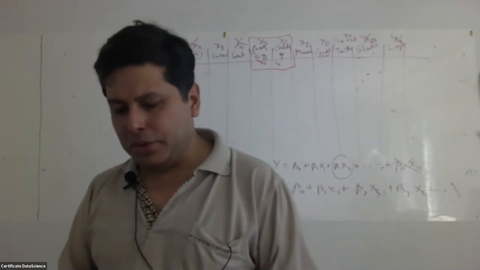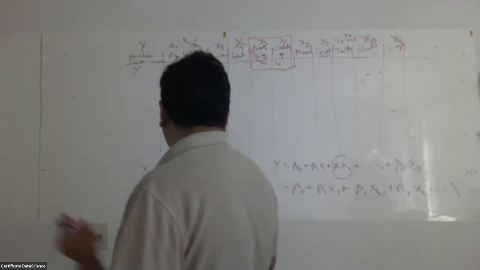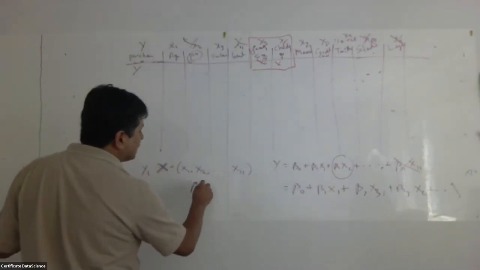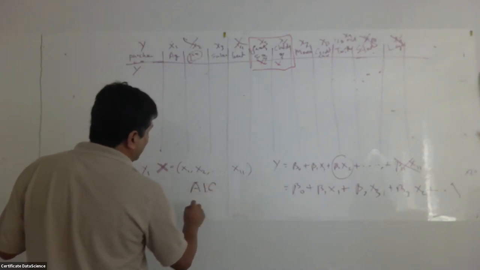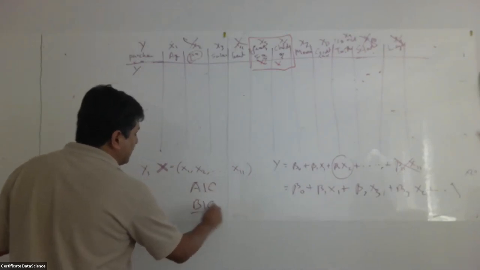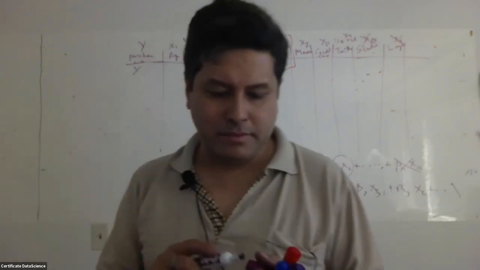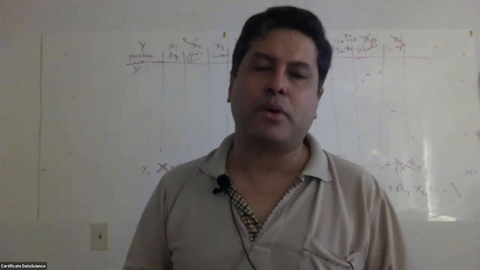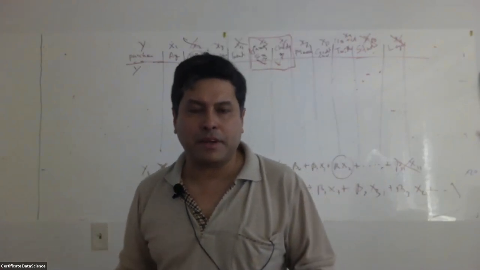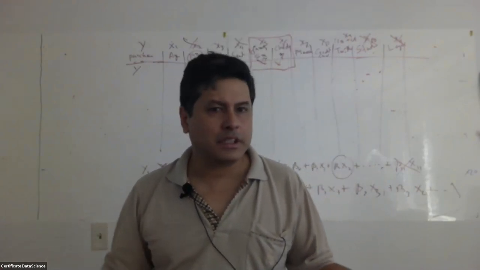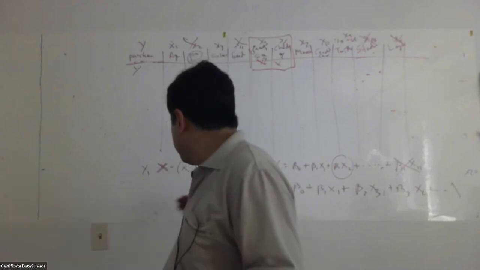Do metrics help us to solve this problem, like dimensionality reduction? Can metrics help in solving it? Yes, there are some metrics we will talk about. How good is a model? AIC and BIC, there are two numbers we will calculate later, and they will tell you how good your model is, how well you fit a model. Because almost any model can be fit on any data. Is it useful? Those metrics will tell you.